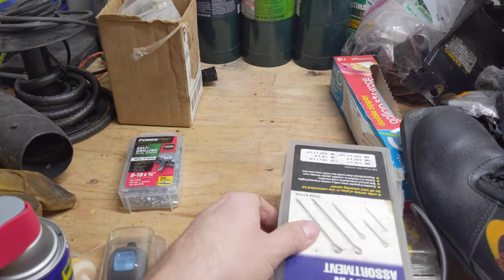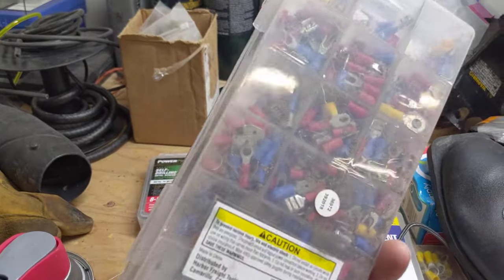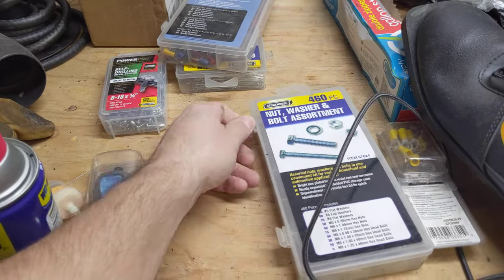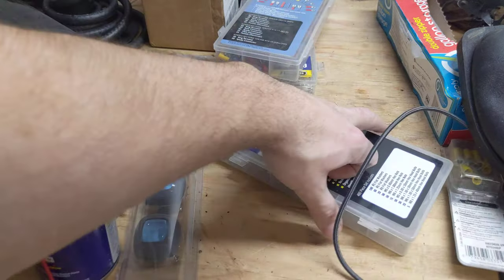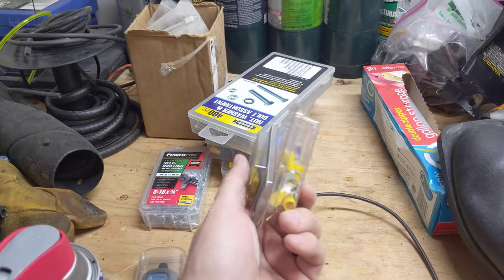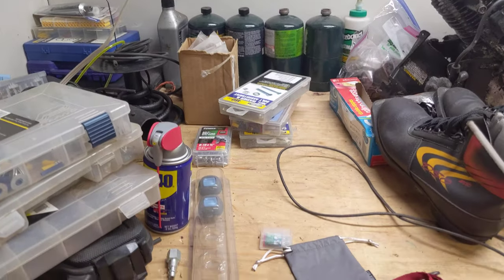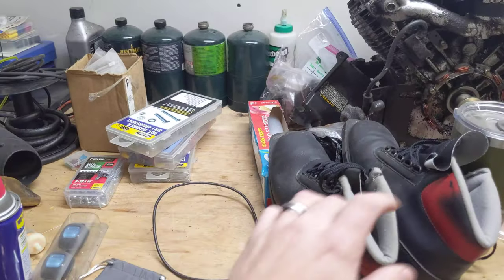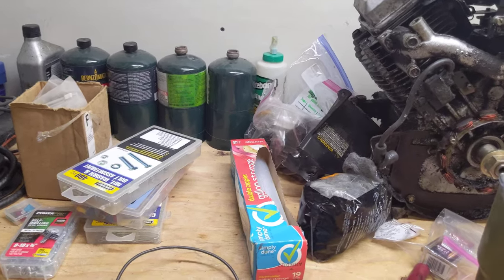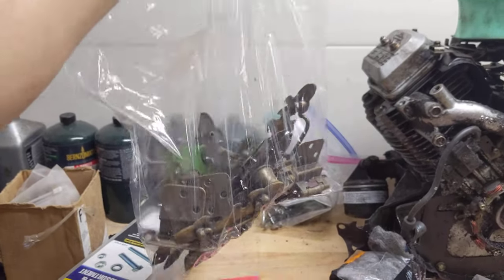Self-drilling tappers, cotter pins — everybody needs these for all sorts of stuff. Terminal set that's been dumped so it's all dirty. These are all metric; I need to get one that's standard. A lot of the stuff is Harbor Freight — it's good enough. Fuses and connectors, more fuses — that's kind of all that random stuff. I'm using gallon bags over here on my other cart; they come in really handy. That's all the hardware for a hutch we're redoing, and this is all the hardware for an engine.